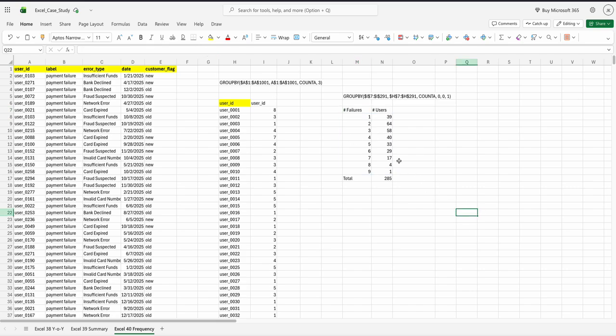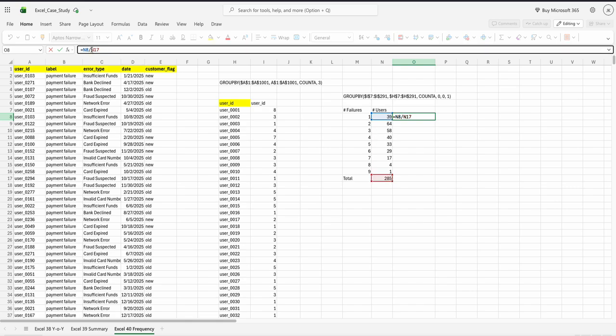Now from here we can see, and if we add a percentage here, so I'll just do this 39 divided by 285, and I'll put this with dollars just to fix this cell.